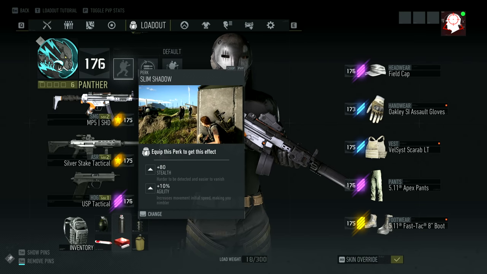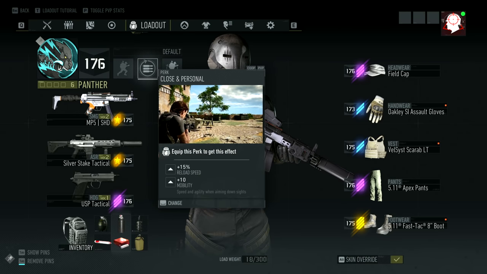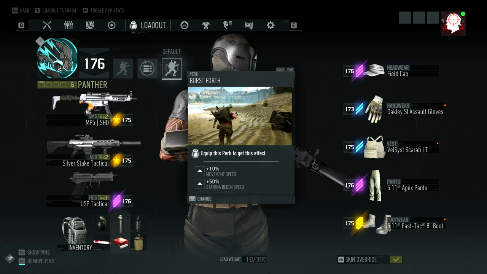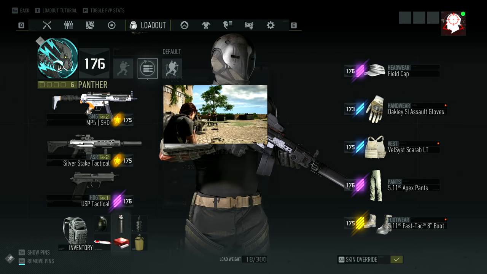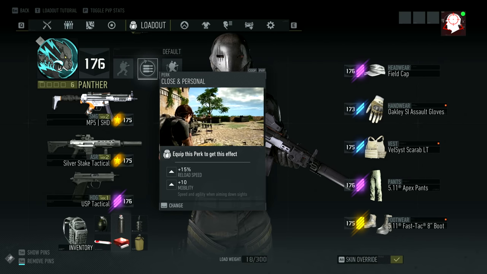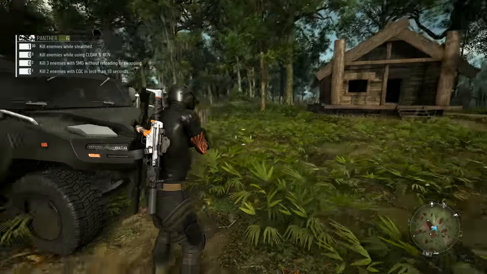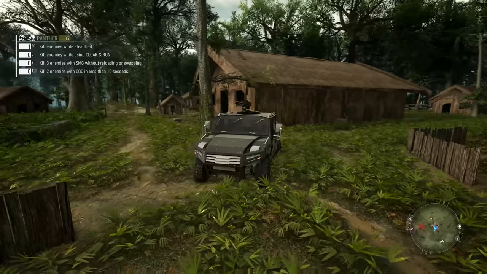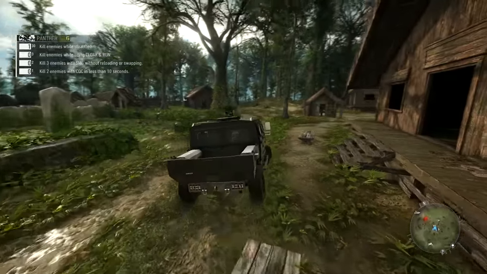By the way, in case you're wondering what perks I'm using: Slim Shadow for the extra stealth, Close and Personal for the reload speed and mobility, and then we've got Burst Forth so we can move around a lot quicker, and it's very, very helpful. I still haven't used the cloaking spray. I could use that if we get into trouble with the drone, well, the behemoth, I should say, that's in this camp. Then we should just be able to put that on, and it gives us 60 seconds to move around no matter what.